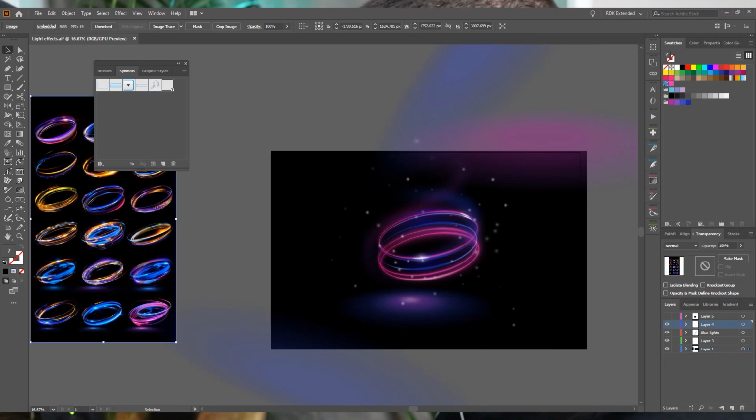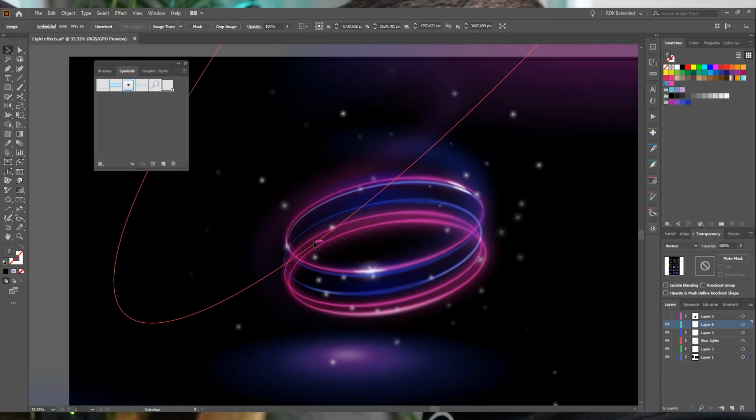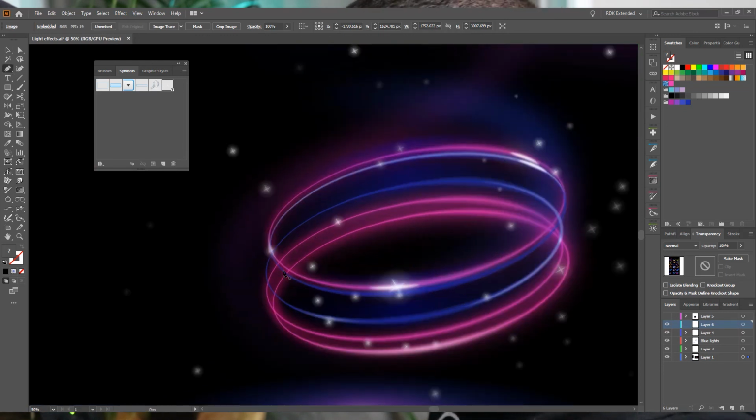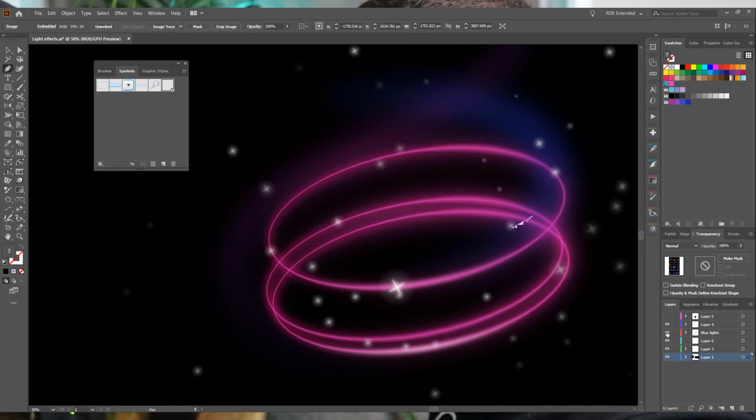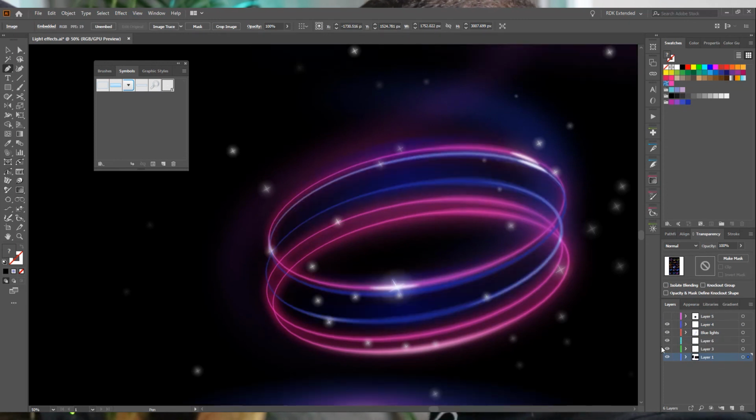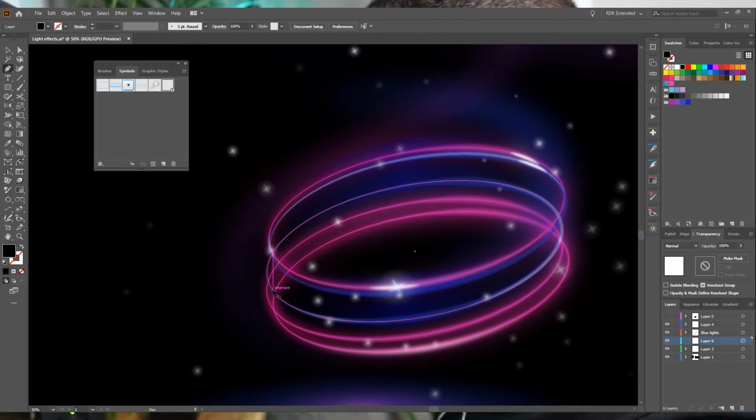In this new layer, we are going to start putting in some shadows. The shadows are very important for this. I did this in my trial and wow, you get some really amazing looks. So I'm going to move this new layer down to isolate what we've got. Make sure I'm on the same layer that we want to edit on. I want to add a bit of shadow in here.